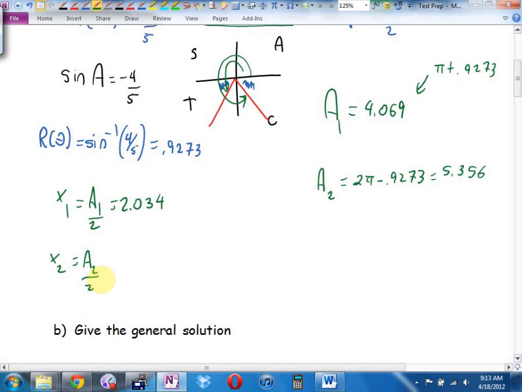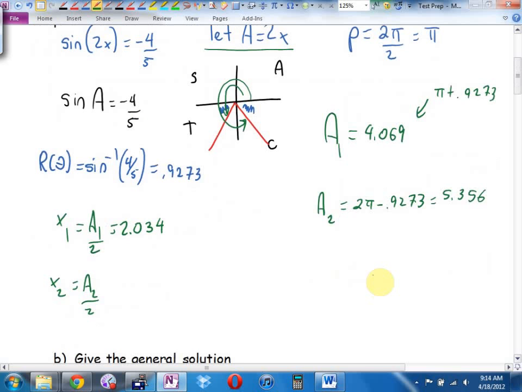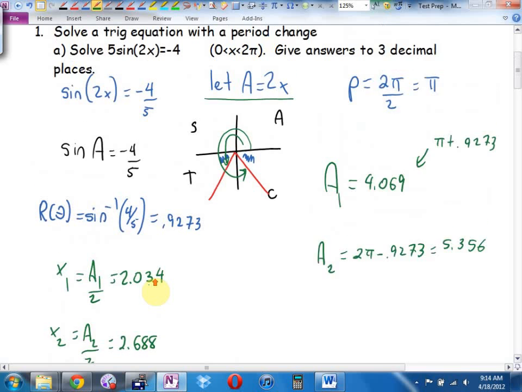Oh, by the way, if these were exact values, dividing by 2 was the same as just putting an extra 2 in the denominator, right? Or if there'd been a 3 there, dividing by 3 would have been the same as putting an extra 3 in the denominator. So we did it for exact values. Now we're doing it for decimals, which in some ways is easy. It's more mechanical, Tyson. We're using our calculator. Tyson, what is 5.356 divided by 2? 2.688. Round it off properly. Okay. No, I said to 3 decimal places, I think, in the original question.